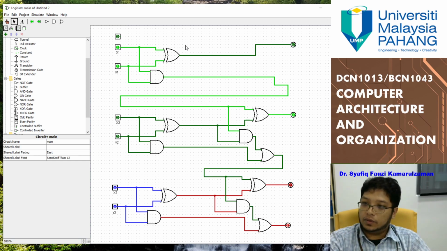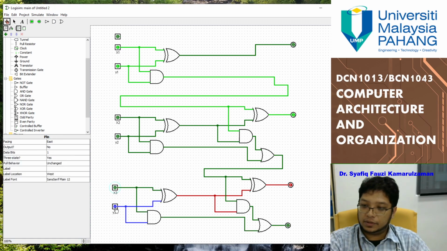So this is the answer for the first bit, this is the answer for the second bit, and this is the answer for the third bit, the addition for the third bit.